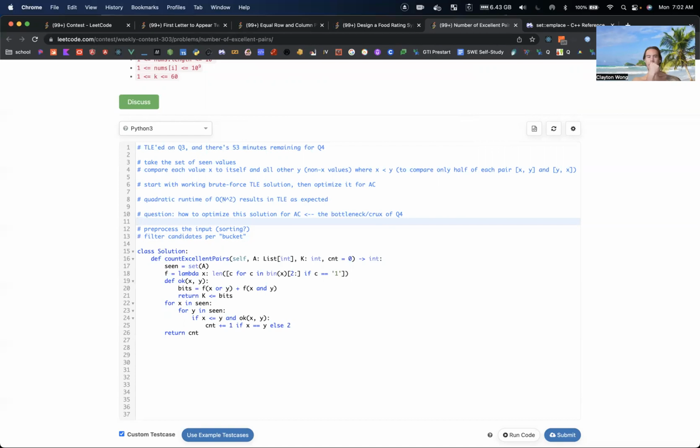Bits exceed K. I don't know. I'm not seeing it. How do you do a linear solution, a near linear solution here? Can I look it up in binary search?